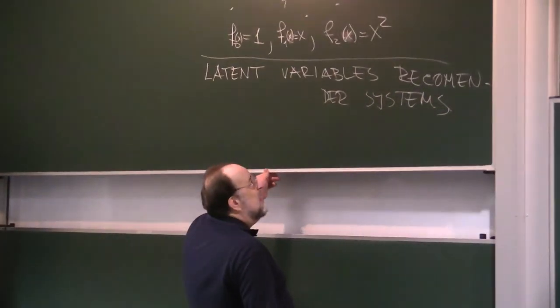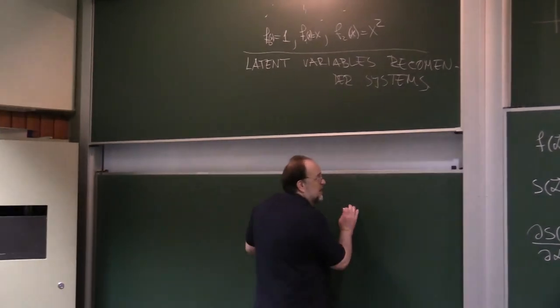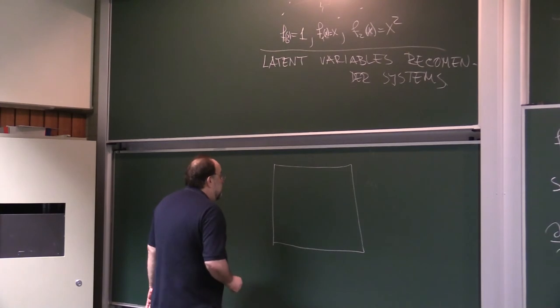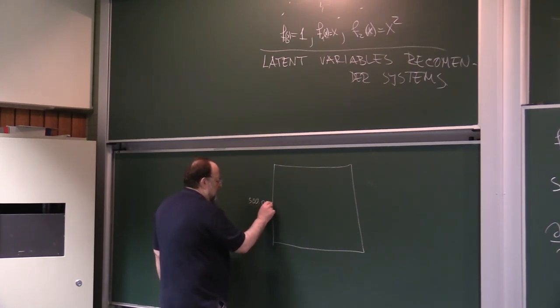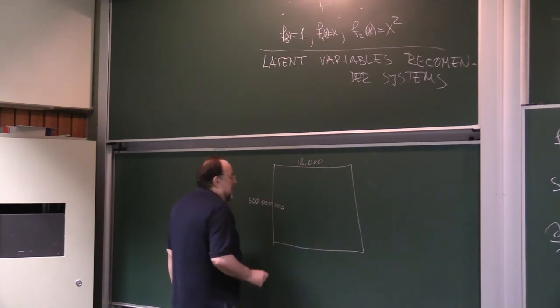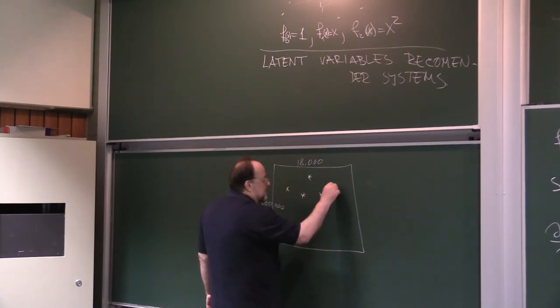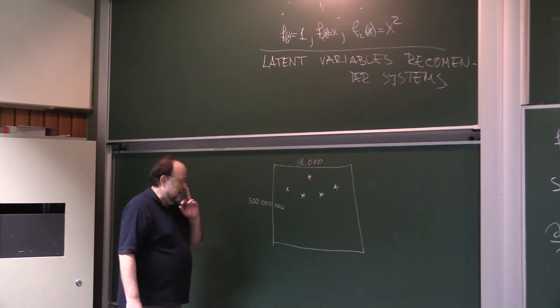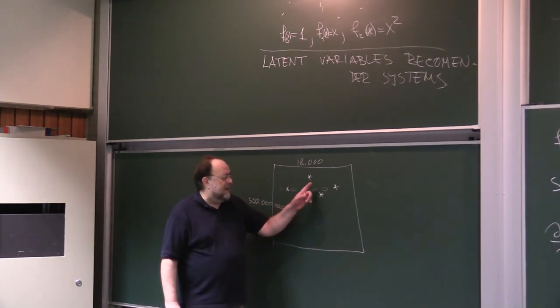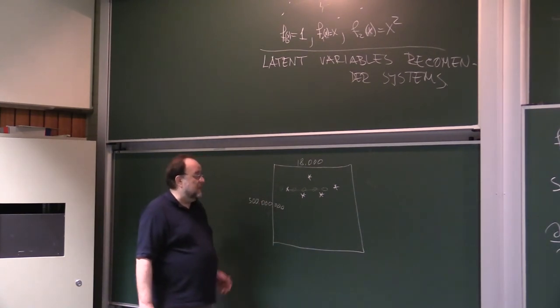What is the idea? Remember, in the recommender system you have a very large matrix. For example, in the Netflix challenge, this was of size about half a million by 18,000. And that is only partially filled. Not everyone has seen all the 18,000 movies, hopefully. And now from this you want to see what you should recommend to this person, namely you want to fill the blanks and then pick the largest score as the most likely that this person will like the movie.